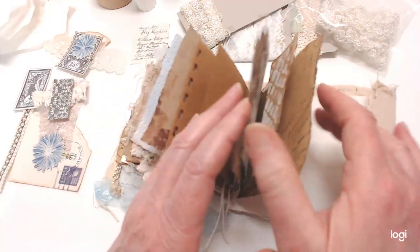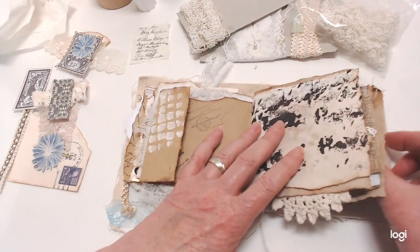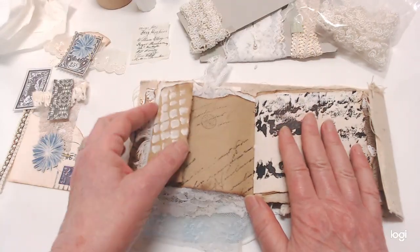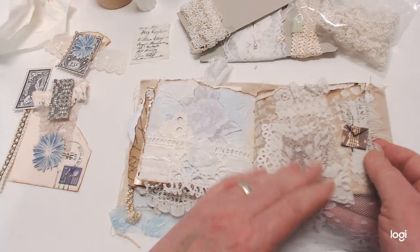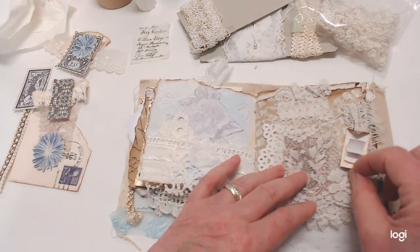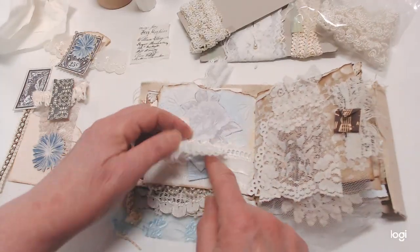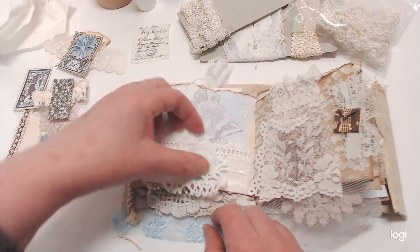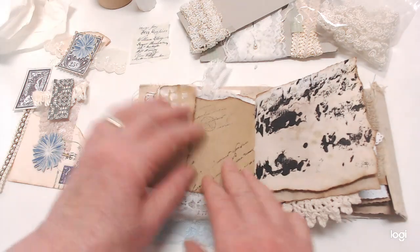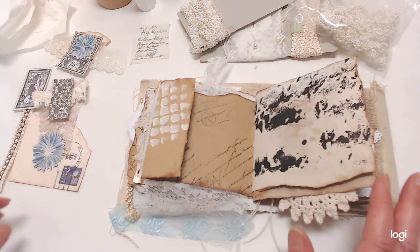So what I want to do today with you guys is I want to do this spread across here. I have a little flip out, and on this side it's this one. Oh, and on this one I have little envelopes that open up here, and another little envelope that opens up here, and this is a pocket. So I'm trying to make little hidden spots and things like that for this. So let's go ahead and start working on this.